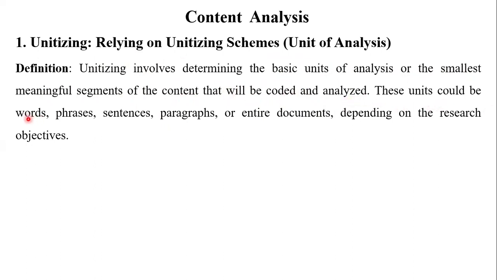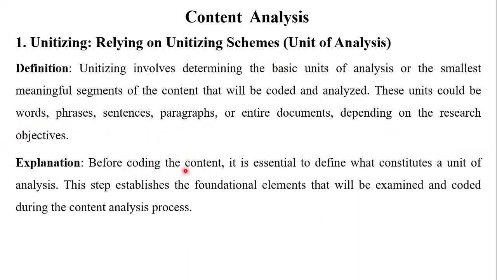These units could be words, phrases, sentences, paragraphs, or an entire document. You need to decide which would be your unit of analysis, depending on the research objective. So first of all, you need to decide the research question or research objective. Then you can decide that by meeting that research objective, what would be your unit of analysis, whether it would be words, phrases, sentences, or paragraphs.